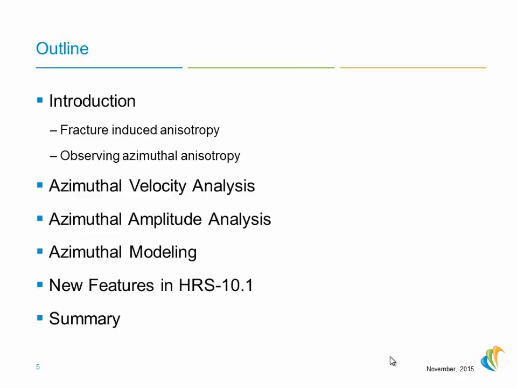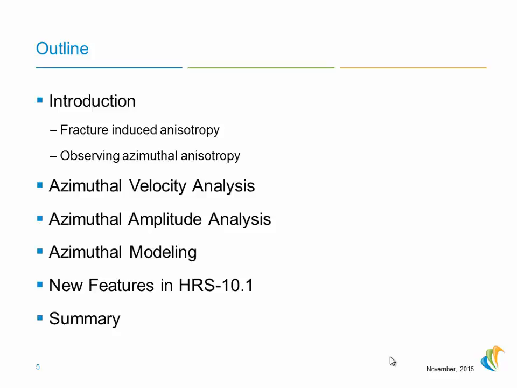So the basic outline I'll follow today is I'll first talk a little bit about the relationship between fractures and anisotropy, how fractures give rise to anisotropy, and then look at how we might observe this azimuthal anisotropy within our data. And our focus will be on both the travel times and the amplitudes.